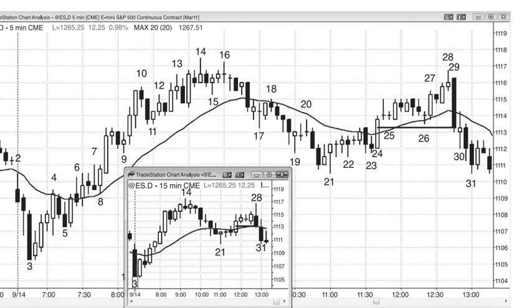Bar 29 was a signal bar, and many traders shorted below its low. It was also an entry bar, and many traders shorted during it as it fell below the low of the prior bar and as it was expanding down, because they believed that the breakout above the trading range of the past 12 bars was failing. It was also a breakout bar because it broke out of that trading range to the downside.